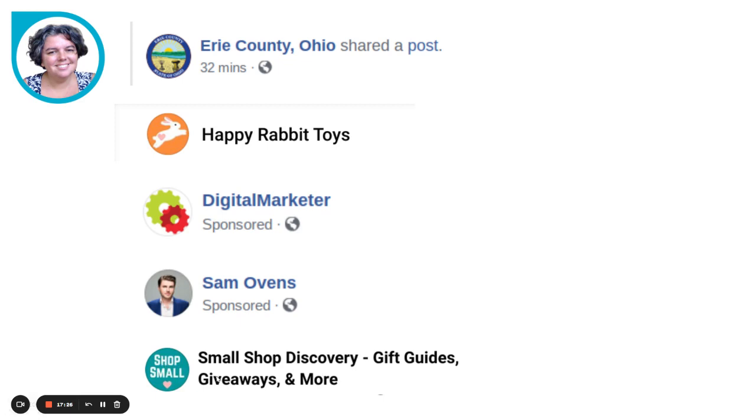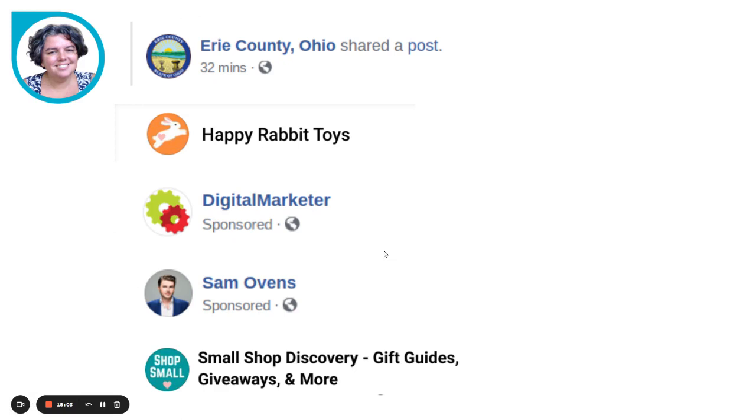And then finally, this is one of my Facebook pages. This is the one time where I say that the text is okay, but look at how big that text is. Shop small. Okay, so we just did Shop Small with the little heart. I use a heart in both of these. When this is shrunk down, you can actually still read it, it says Shop Small. Now, if I tried to put Small Shop Discovery in there, it would get too cluttered. But the Shop Small is able to pop all by itself. So this is what we're trying to accomplish with the profile pic.